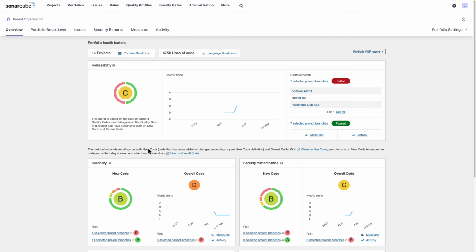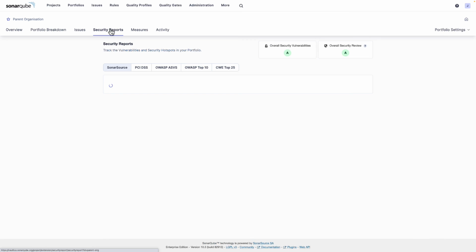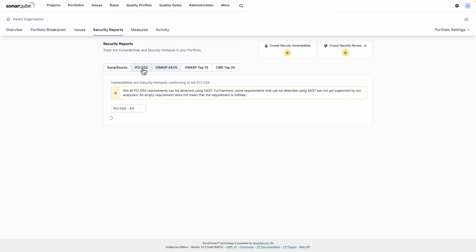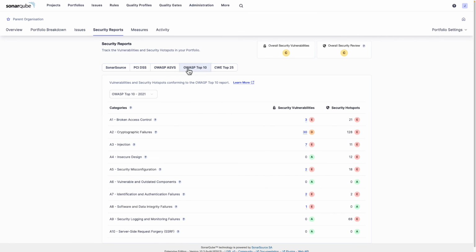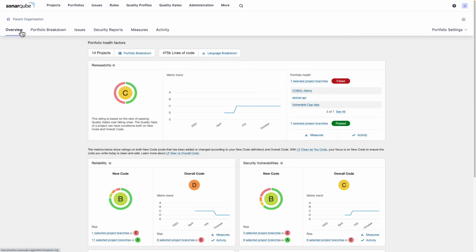In each of these cases, you'll be able to see these metrics summarized with trending over time. You'll also have an additional dimension of reporting available here. For example, the same security reports that were available at the project level will repeat here as well and include categorized reporting of issues across all of the projects within the portfolio. And of course, these portfolio reports are exportable so that you can download them on the fly or subscribe to have them regularly delivered to your inbox.